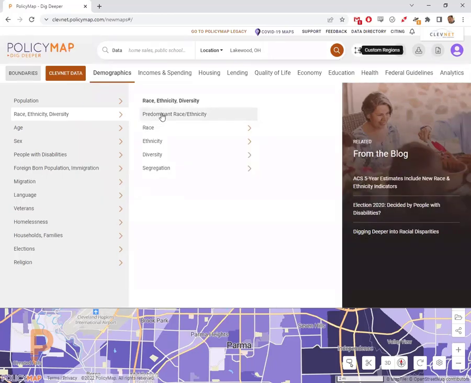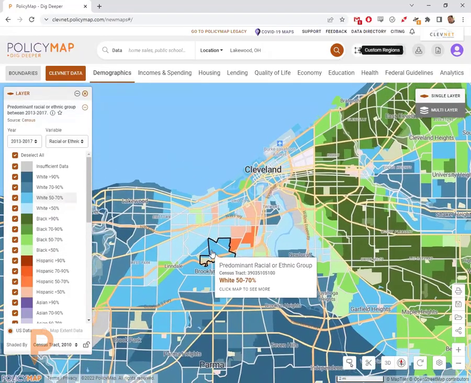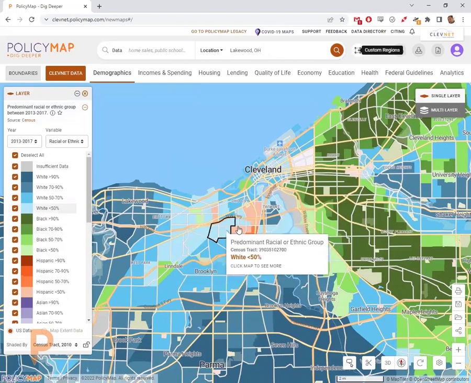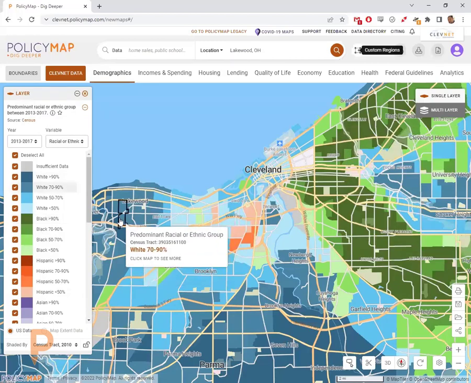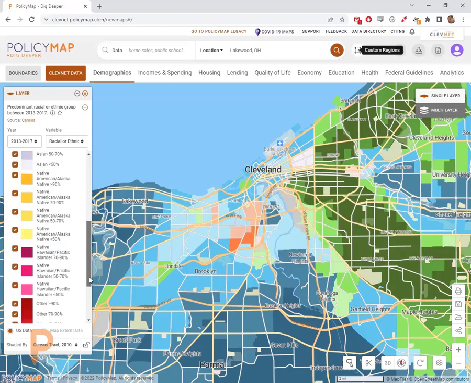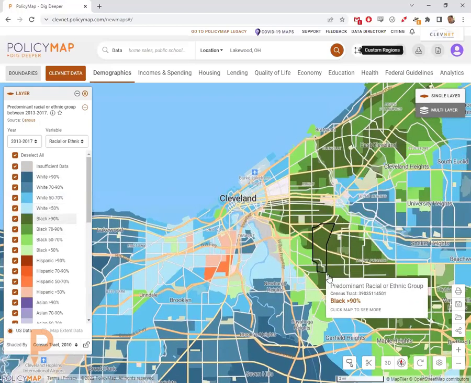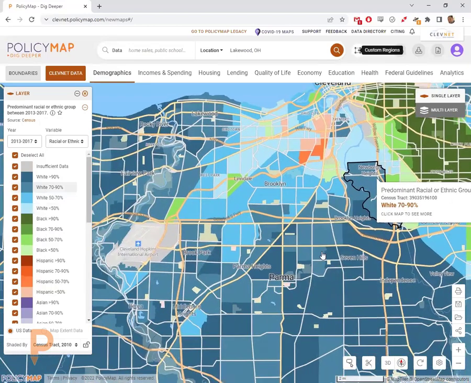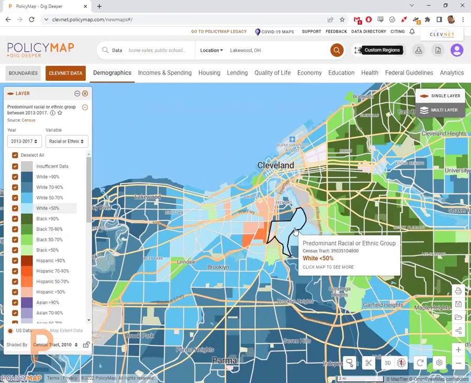And so with that, this predominant race is one of my favorite layers because you get this really colorful map, but the colorful map also gives you some very neat context. So in this case, anything in the green are areas that are predominantly Black. Anything in the blue are areas that are predominantly white, and then the red is Hispanic, and then purple would be Asian. And then there are others in here that generally, depending on where you live, populate that. So this is a really neat map for some cities. In this case, if you know Cleveland a little bit, or even some of your other surrounding neighborhoods, you probably understand the demographics of the city and how the city is broken up sometimes by race and ethnicity.